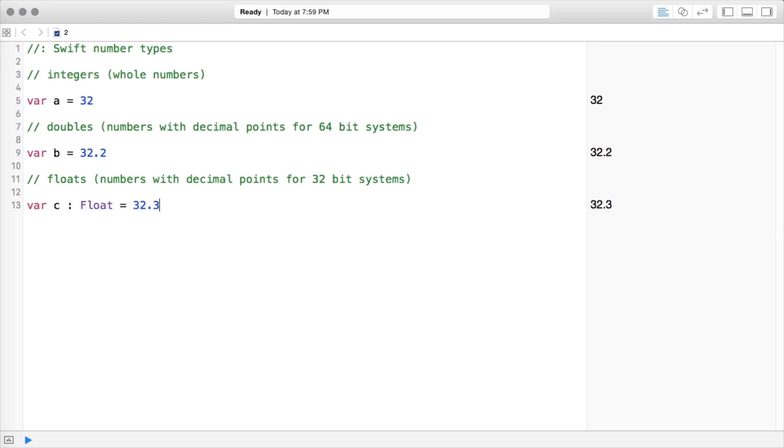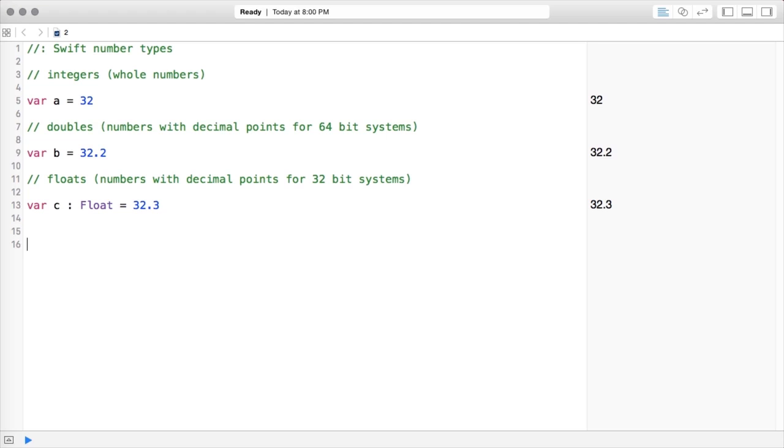I understand that, but let me show you what the actual difference is between doubles and floats. The fact that they're made for 64-bit systems or 32-bit systems really is inconsequential to us if you think about it. When you're programming, you're not thinking about whether they're on a 64-bit or a 32-bit system. So it really doesn't matter. But you will encounter floats when you code, and you will be using doubles when you code, so it's important to actually know the difference. The difference really is how accurate they are. Doubles are twice as accurate as floats, and when I say that, I mean down to the decimal point.